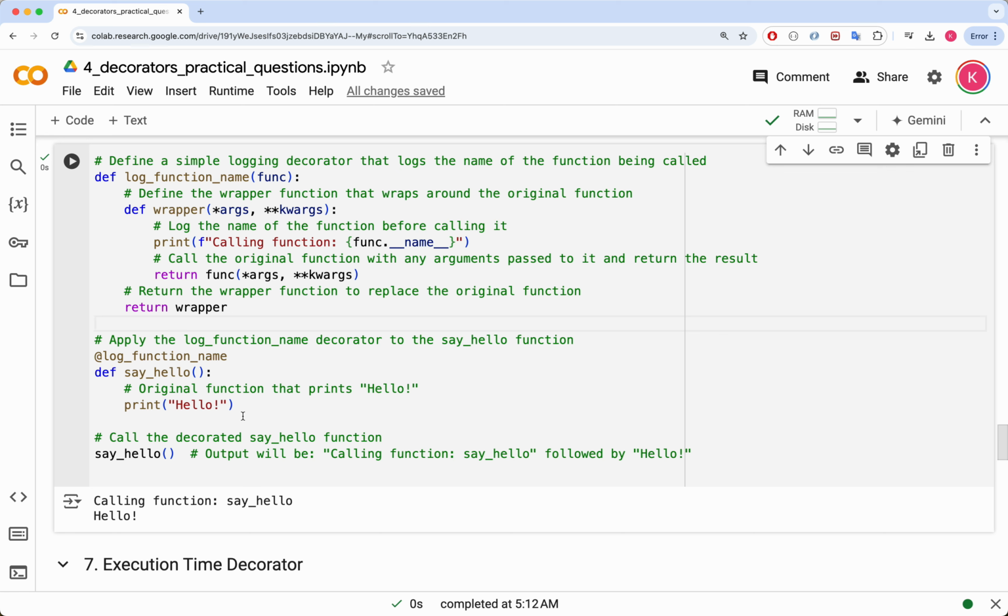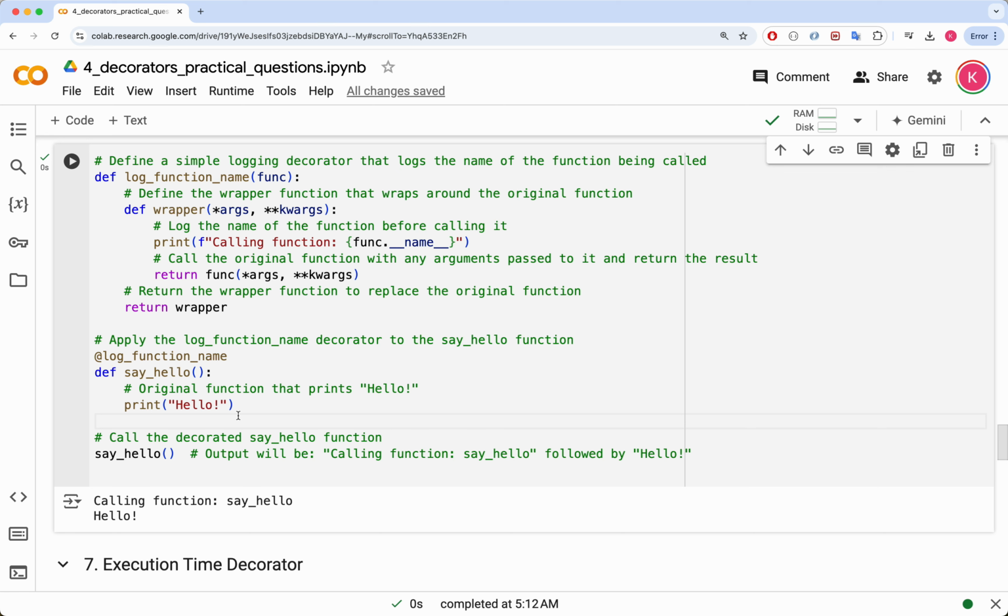The decorator itself is a function that takes another function, func, as an argument. Inside the decorator, a nested function wrapper is defined. This wrapper function is responsible for modifying the behavior of the original function by adding a logging step before the function is executed. Specifically, it prints the message "calling function" followed by func.__name__, where func.__name__ retrieves the name of the original function being decorated. After logging the function's name, the wrapper calls the original function using func(*args, **kwargs) to ensure that the function's behavior remains unchanged and its arguments are passed correctly. The result of the original function is returned by the wrapper to maintain the function's return value.